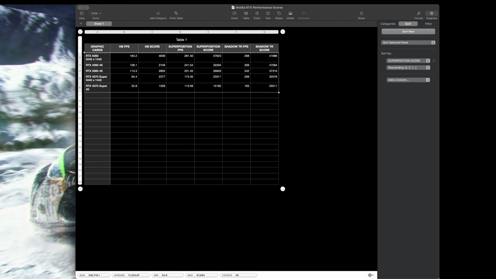And if you also notice on Heaven's Benchmark, the frames per second, I told you that this edged out the 4090 on the Superposition. Yeah, it was all correct. Okay, that's the order it is, and there's the scores.